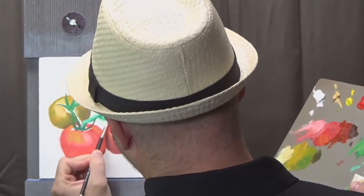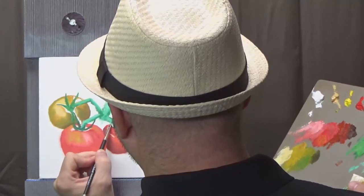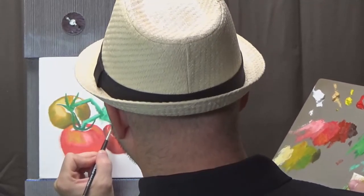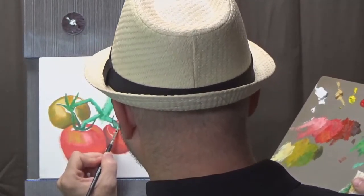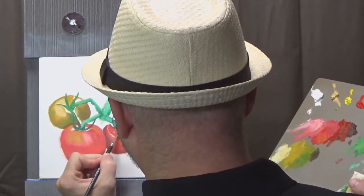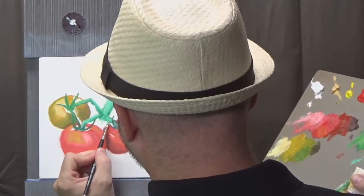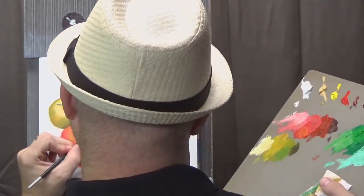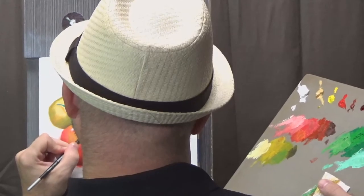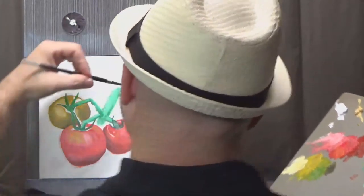Here it comes out down the top of the stem and down into the center of the tomato. As you can see, I got the size off a little bit on this stem sizes here. I'm not gonna fret too much about it, you know.